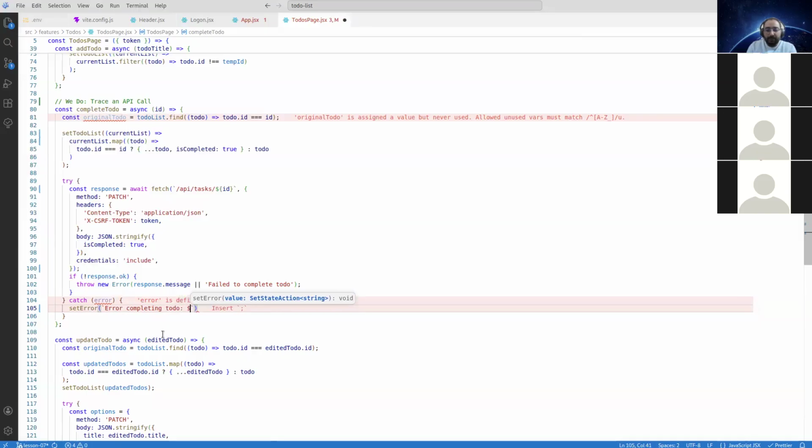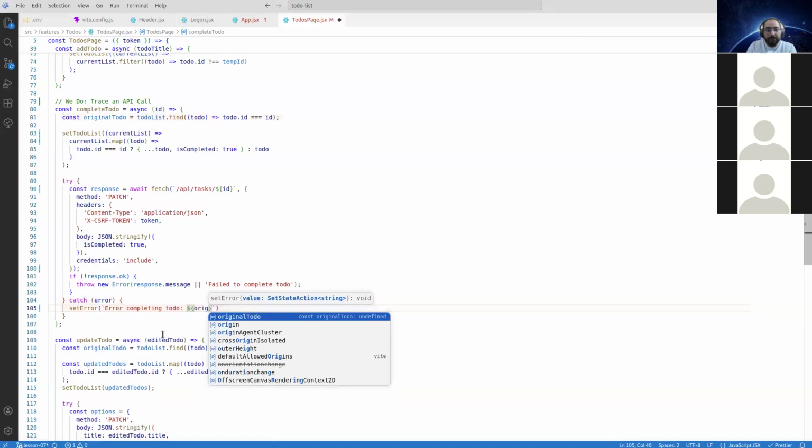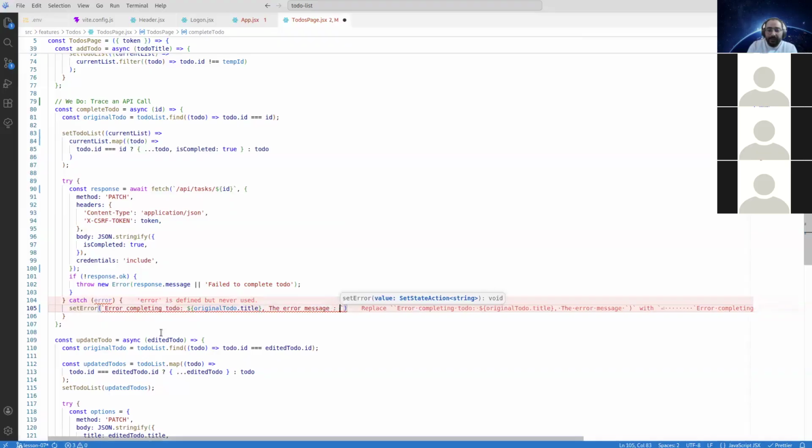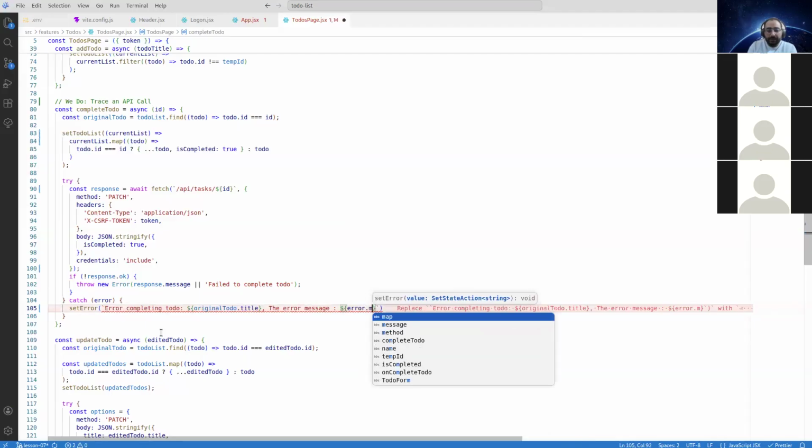And we pass the name of the to-do. Let's say originalTodo.title. So the user will know there was an error in this title, and whatever the error message is, colon, and we pass error.message.